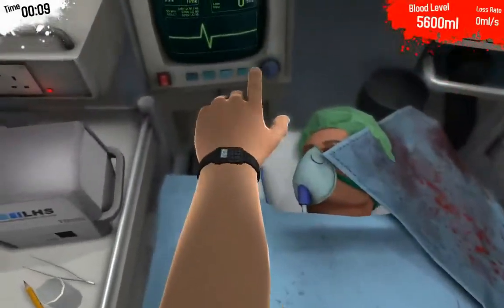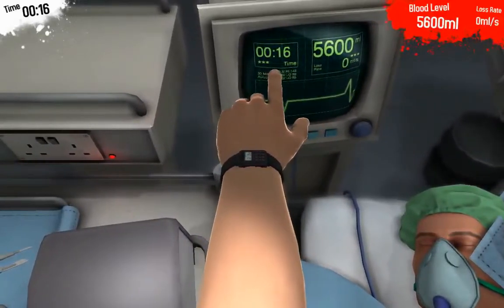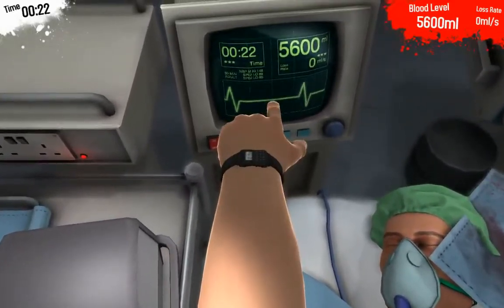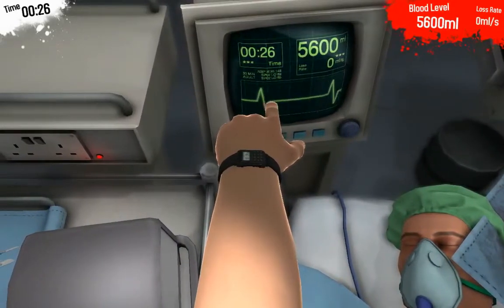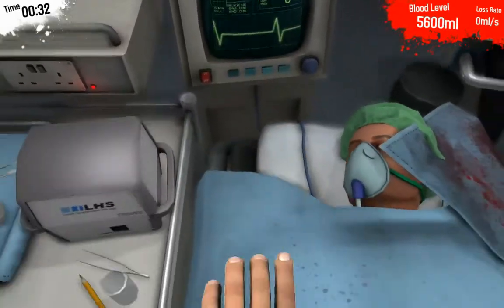Oh, and I didn't mention before, but you can also see his stats here. That's his blood loss, that's time, how long we've been doing this. I don't know what the stars are. I don't actually think they mean anything. Also, that one is supposed to be his heart rate, but I don't think that works. And there's a bunch of numbers, stuff that I don't know what mean.